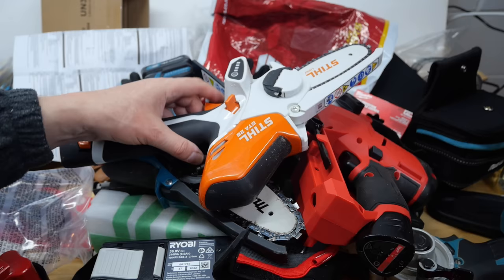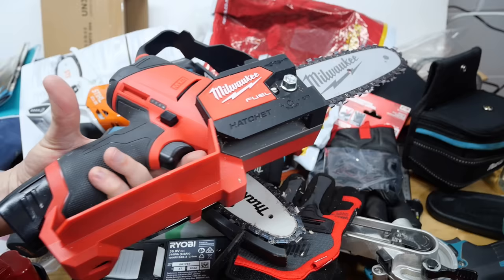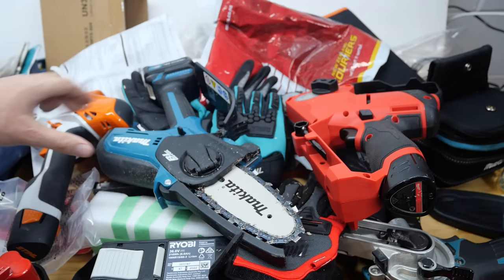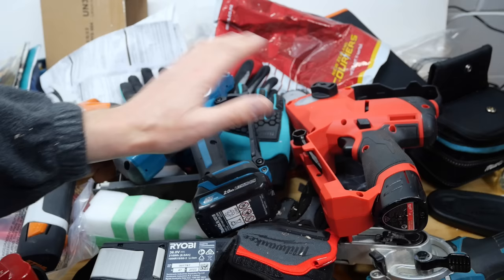Whereas the Makita, you can buy a 4 amp hour, and this you can buy up to 6 amp hour ones, and you can get high output ones. So the Milwaukee, you're going to get more power. If you want power, that's the one to get. If you want pure comfort, that's the one to get. If you want runtime, on the same sort of batteries, this one has depleted the quickest and it's got the biggest battery capacity. Then the Milwaukee, then the Makita.